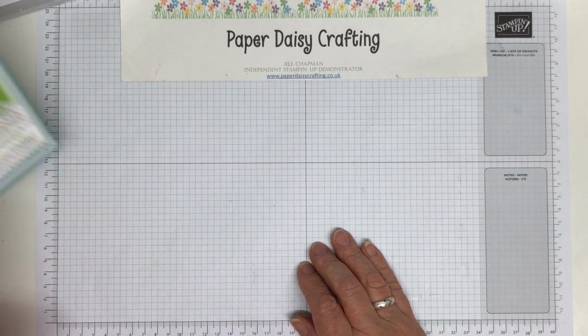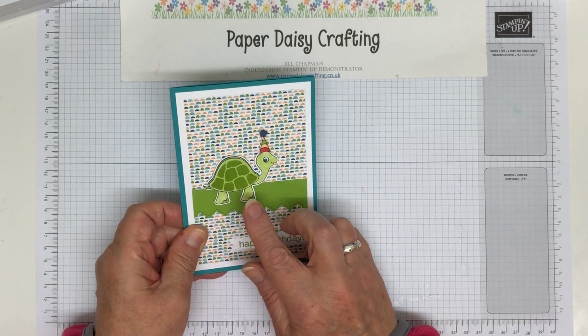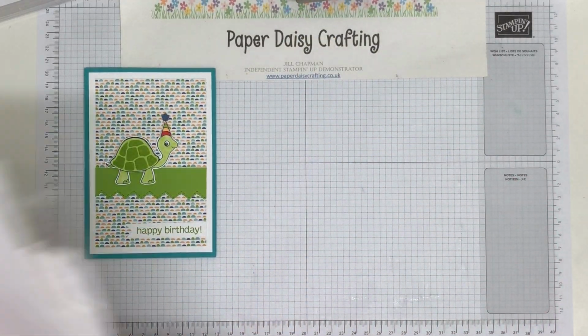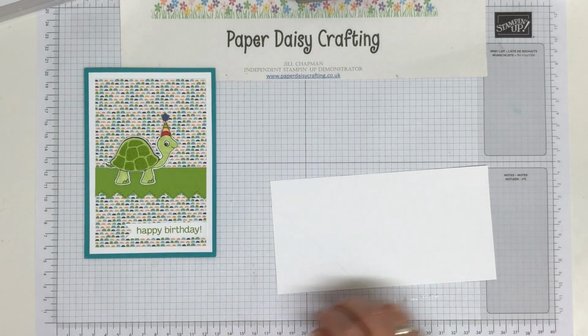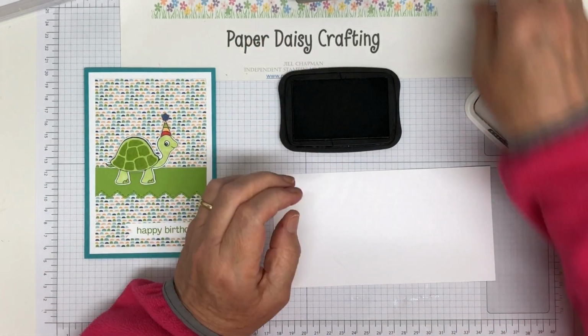Right, okay, so now we need to do our tortoise. We've got a punch for this, which is great. So I need a little bit of white, Whisper White. As I said, I keep all my scraps in here. So let's find a scrap that we can use. That will do. And I'm going to stamp my turtle twice.